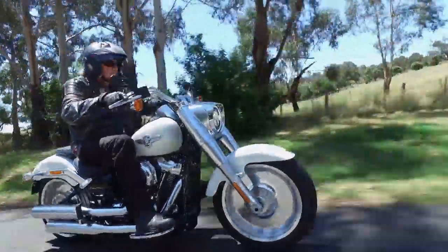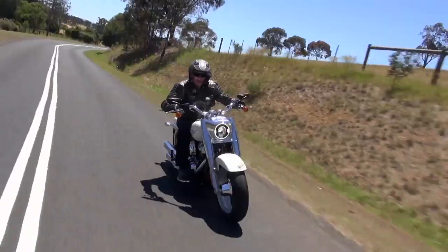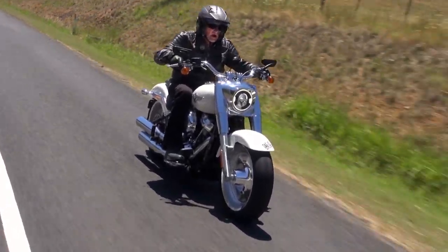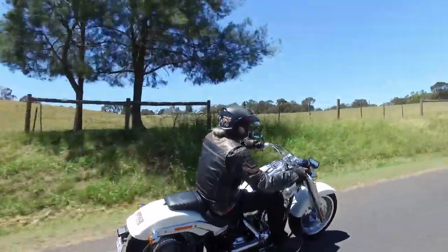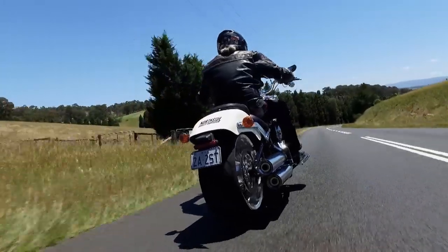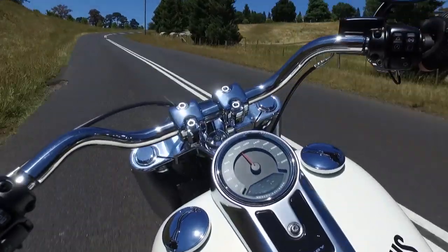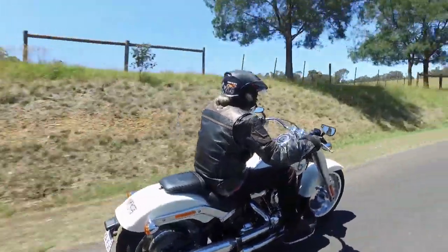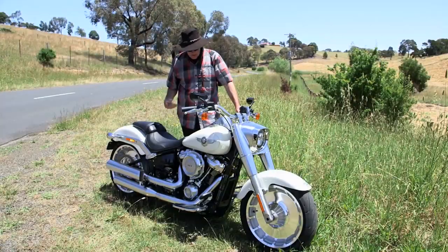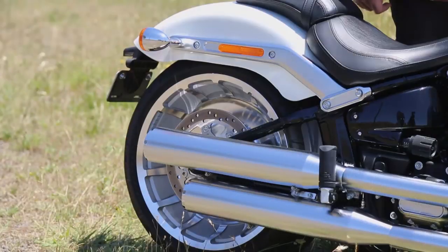Quite a nice feel, actually. Very Fat Boy — steep in the head angle, a lot of tyre for front grip. You can feel the wheels are a bit heavy though. I'd prefer an open spoke rather than the Fat Boy wheel, but quite a nice feel. This new Softail rear end with the fat tyre feels pretty controllable too — not as easy to fold over, but still a lot easier than the old style rear end with the wide tyre. The head angle and the new Softail rear suspension really work well for this much mass of motorbike. Very, very comfortable on the rear end without a lot of travel in it.